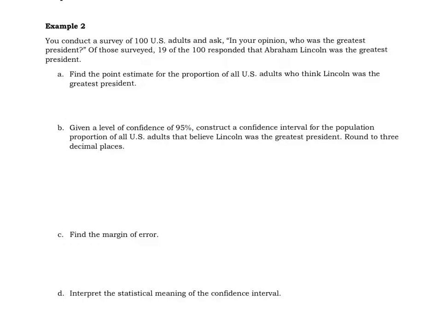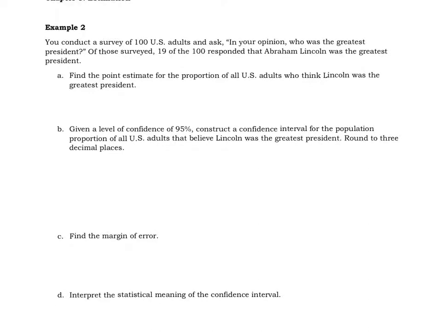Point estimate is a new term we got just in the last section, but as a reminder, that's like the results of your survey. So what did your survey tell you? Well, our survey told us 19 out of 100 people thought Lincoln was the greatest, and the symbol we're going to use is p hat, an estimate for the population proportion. So 19 out of 100 people, or 0.19. Just keep thinking to yourself, the point estimate is like the results of my survey. It is based on your sample, either p hat or, in the event of a mean, x bar.